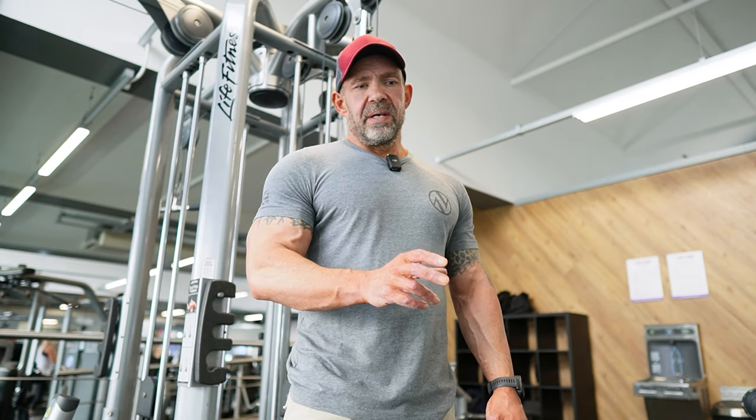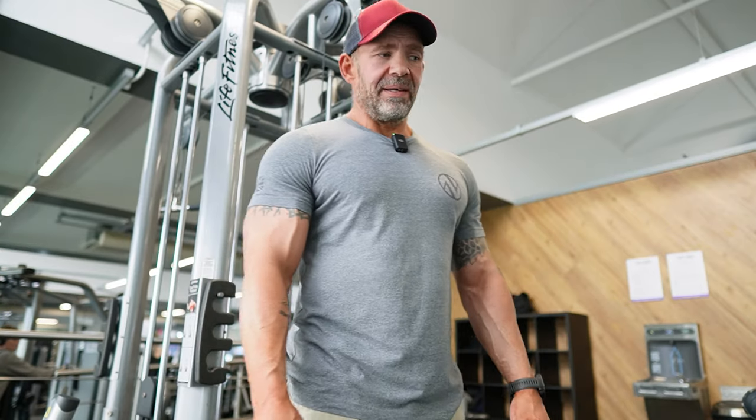If training really hard and not resting worked, all the bricklayers and the guys that worked on sites would be absolutely ripped and massive, wouldn't they? But they're not. They're wiry. They're still strong, but they're wiry and thin. And that's because they're never resting. Every single day they're doing real hard graft and they're not giving their muscles time to rest. If they did a day at the building site, a day relaxing, a day at the building site, a day relaxing, they would get a lot better results in terms of aesthetics. But then obviously they're not getting paid.